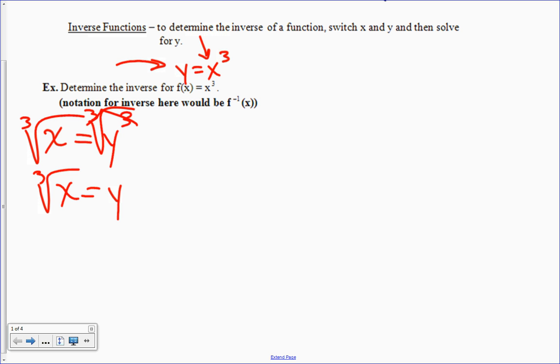For just notational purposes, sometimes the inverse when we're within a problem is written like that, so that I know this one down here is the inverse of the one I started with. It's just to the negative 1 power. But then some people think, oh, that means 1 over y, and then weird things start happening, right? And so sometimes I don't do that. I just notate, well, that's the inverse. Okay? So again, the domain and range, or the x and y, have been flipped. So that is the inverse of that. And do you agree, those two, cubing something and taking the cube root, are actually the opposites of each other, correct? They would undo each other, right?